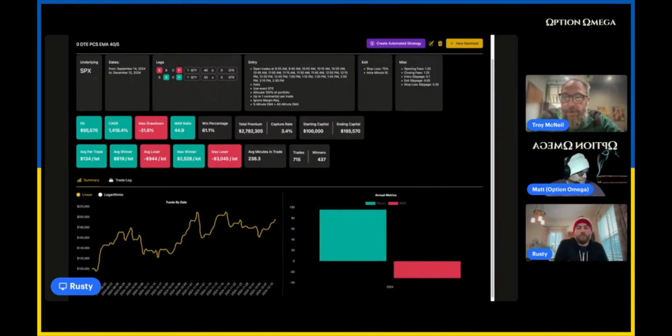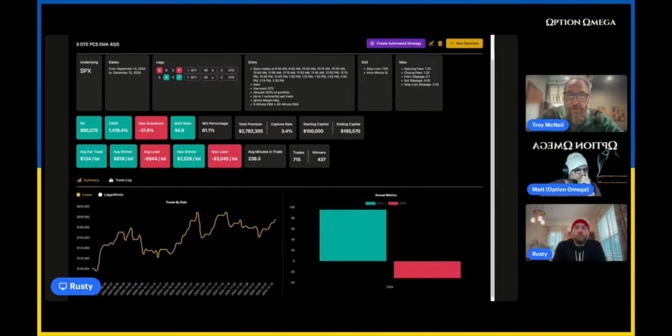Okay, so really what we're trying to do with backtesting is to literally do what it says: look back in time and test a strategy. For years people have been saying, let's try this condor, or I have an idea about how a condor would work or an EMA would work. Well, with Option Omega, what we allow you to do is go back to 2013 and look at what would have happened, whether you're doing a 0-day or 1 day or 8-day.